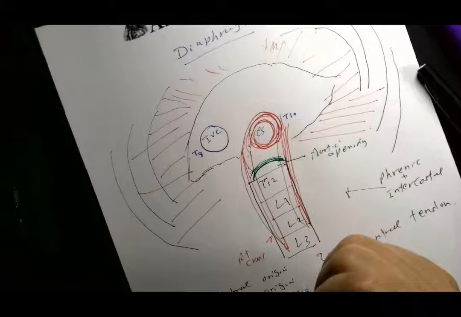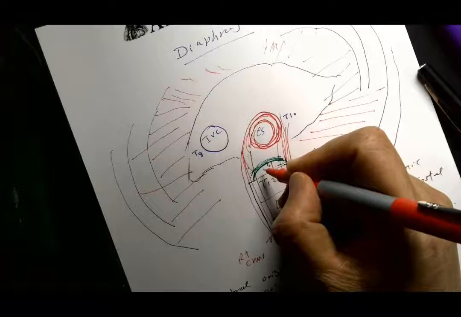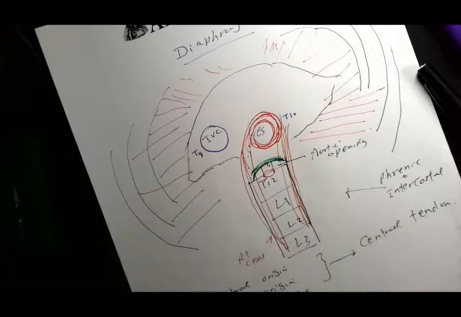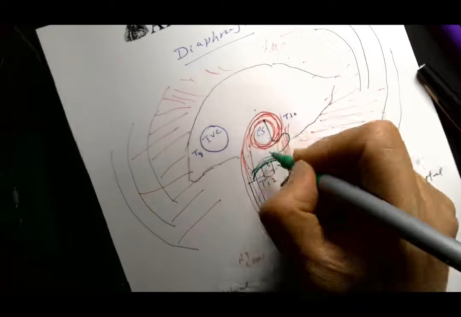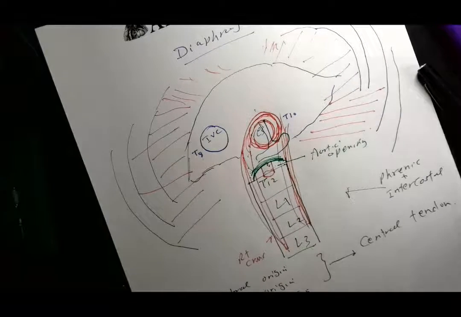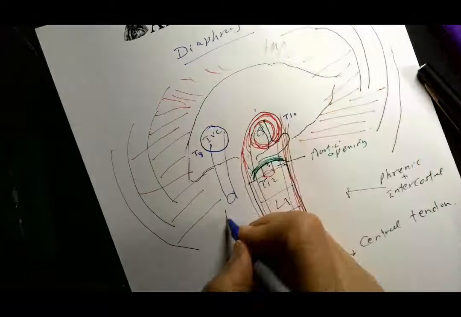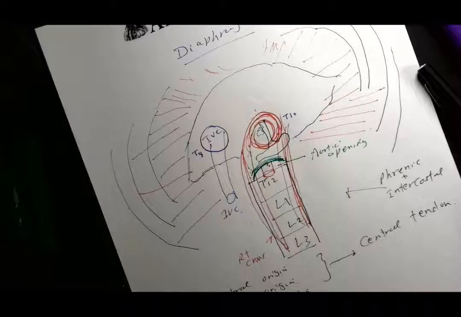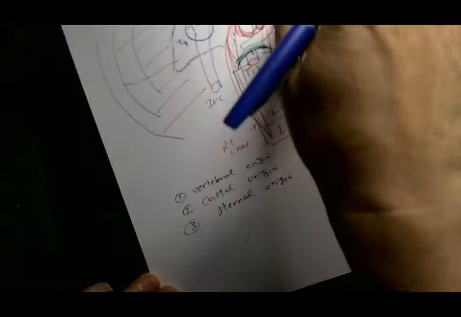So this is the aortic opening, where you can see the abdominal aorta coming behind it. This is the esophageal opening, where you can see the esophagus coming through it. Then this one is the inferior vena cava coming through it. So we have three major openings. I'd like to attract your attention that each opening has three structures passing through it. If you come from right to left, so here is the cava.